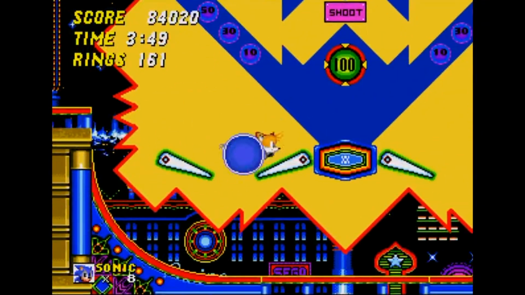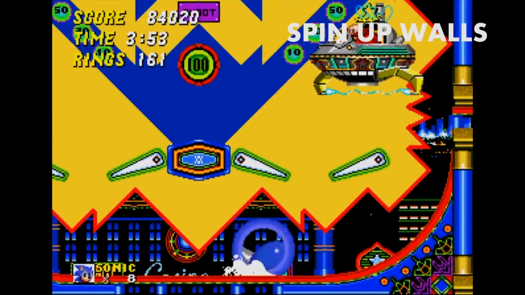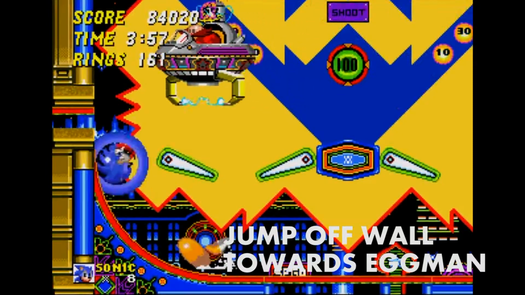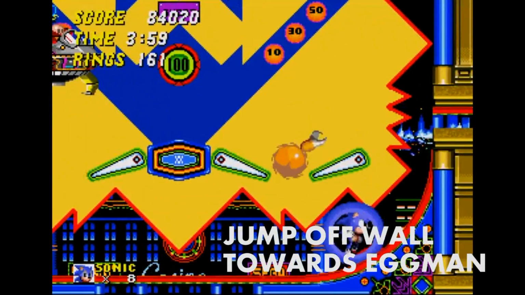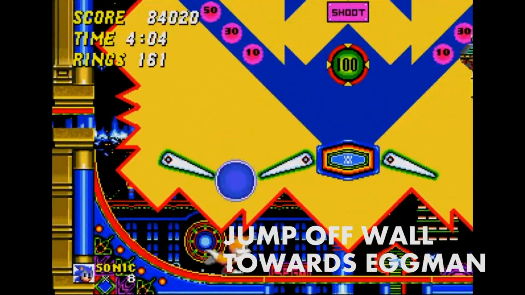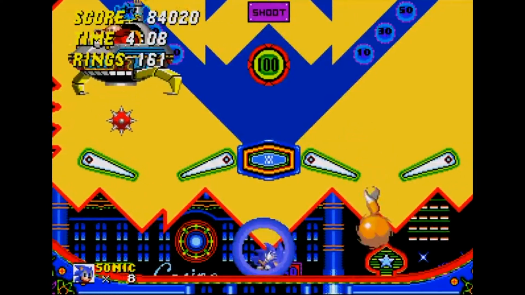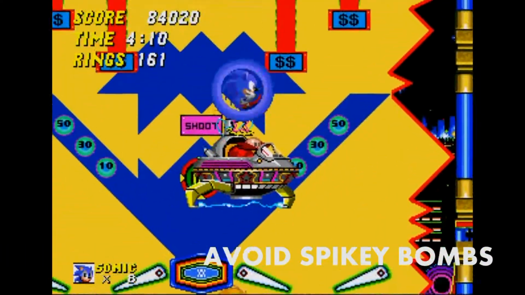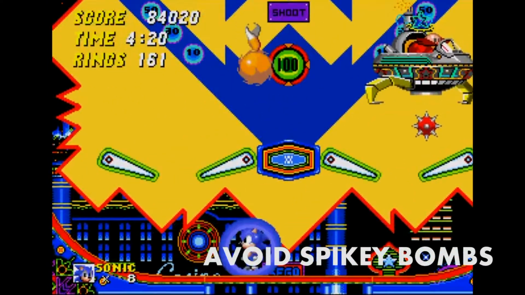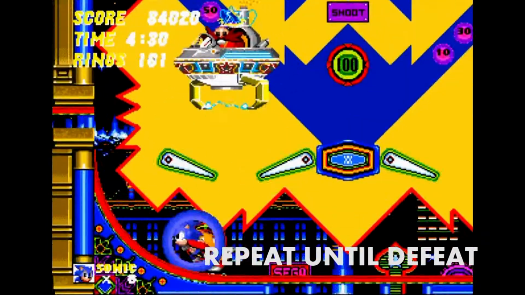Alright, here's some tips for dealing with the Eggman at the end of the Casino Night Zone. What you're going to want to do is use Sonic's Spin Dash to zoom up the wall, and then use the wall as a springboard to jump up and slam into the Eggman. As long as you avoid the spiky bombs, all you have to do is repeat until his defeat.